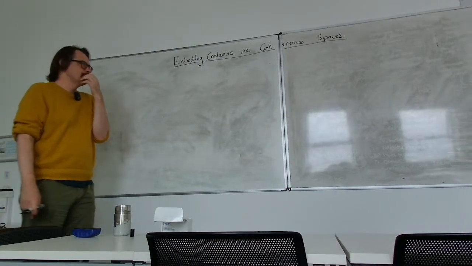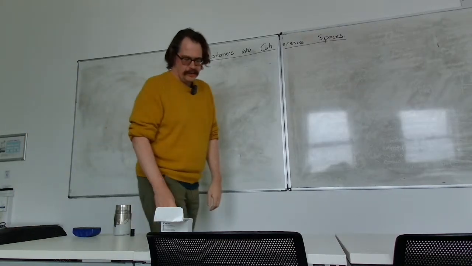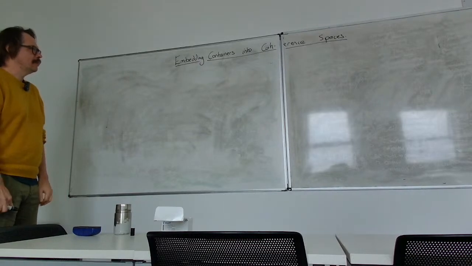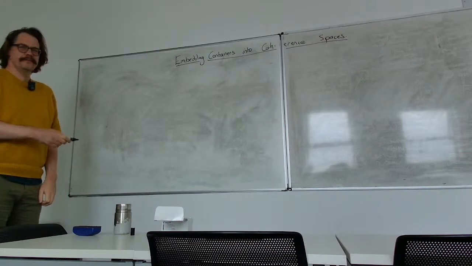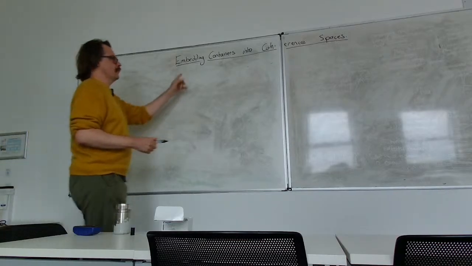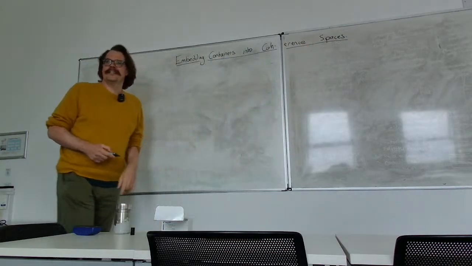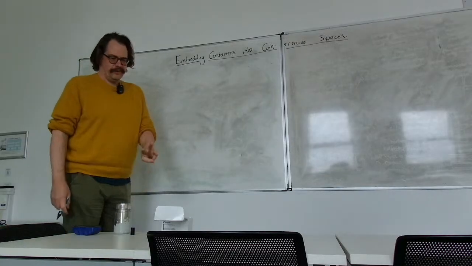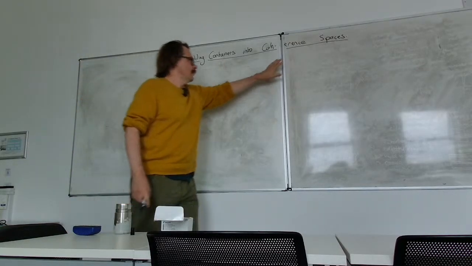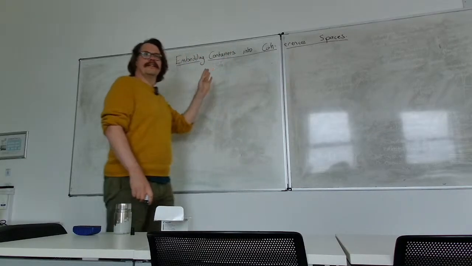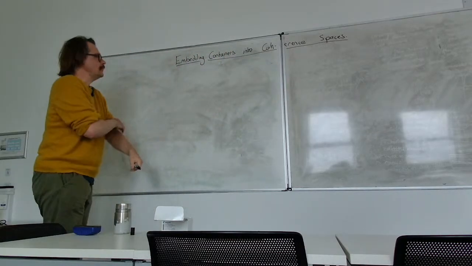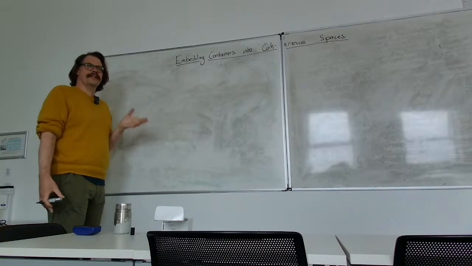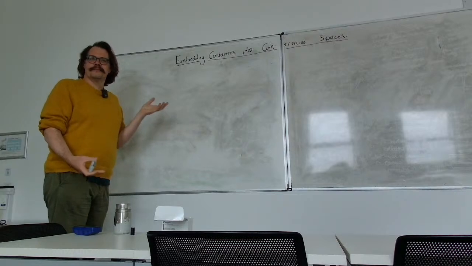I'll just get started. So this is a kind of silly little result that I've been meaning to write up for a while. And I'm glad I did for this talk because I actually found a small mistake. So this isn't quite true, but I'll get to why it is nearly true. Basically, this talk is in three parts. What are containers? What are coherent spaces? And then how to embed the former into the latter. I guess everyone is meant to have general knowledge of what a container is, but I'll say anyway, because there might be some people who don't know.